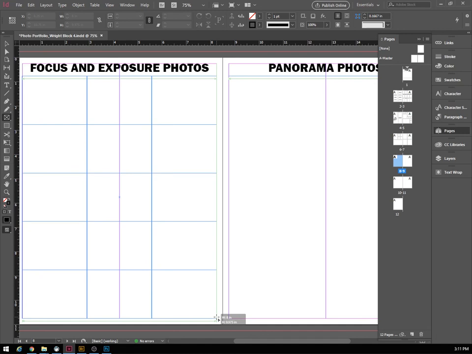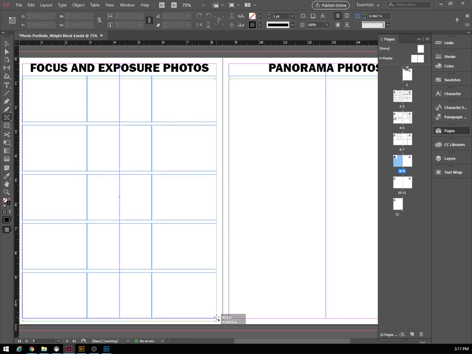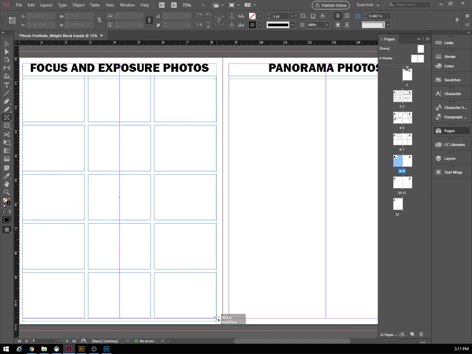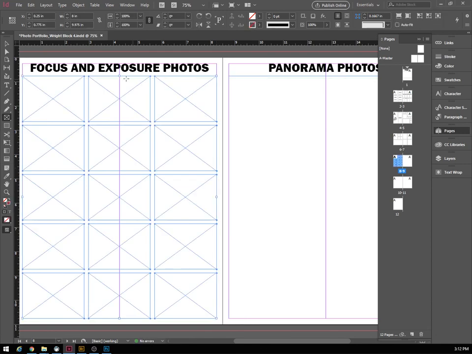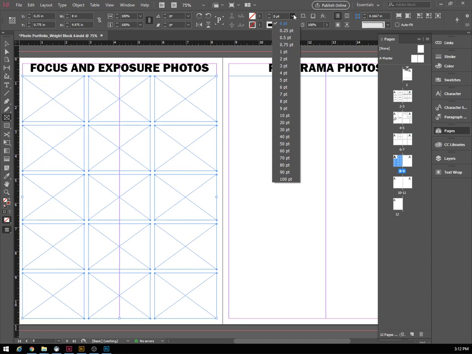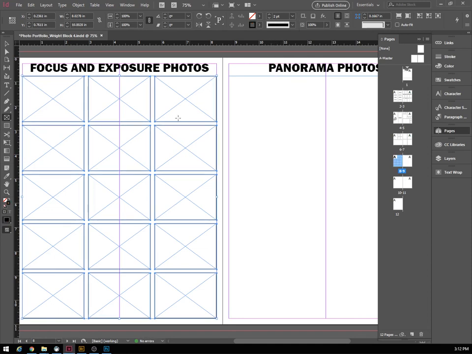So that's 15 photos. And then again, control and use the up arrow and the right arrow to just create a little bit of space between those photos. When you let go, it will create all 15 boxes for you. And I'm going to keep doing what I've been doing all the way along. It's just adding a stroke to it to give it a little bit of definition as to what's going on.